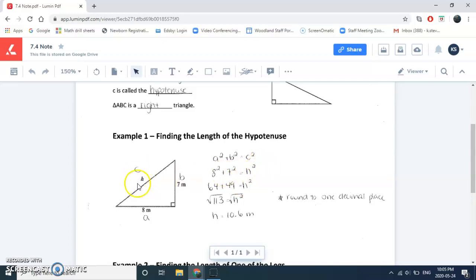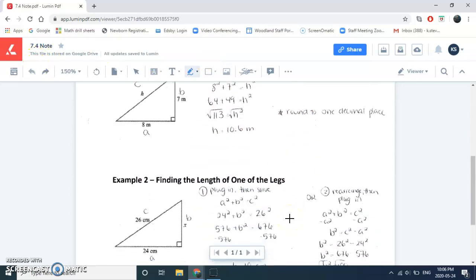As you can see, our line is labeled as h with our variable. So h squared will equal those two put together. So 64 plus 49 gives us 113 equals h squared. And now you can see this little symbol here. This is our square root. It will look like that on your calculator, a little check mark down and then up. Use that button once you have 113. That's the square root of the number, and that gives us 10.6. I only want you to round to 1 decimal place. All right, let's continue on to our next one.